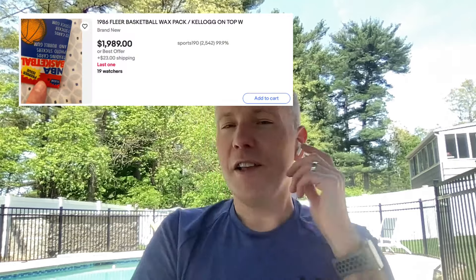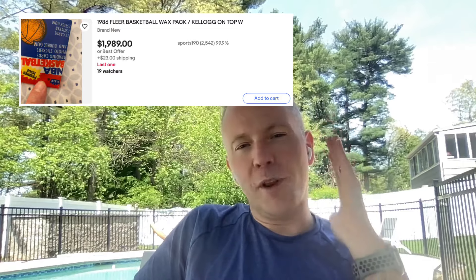Not only do regular hobbyists know this — scammers also know this. If you go on eBay right now you'll see all these raw 86 Fleer packs, not in a slab, with Clark Kellogg on the front labeled 'possible Jordan,' selling for like $500 — and they are one thousand percent crap, every one of them. If that pack is listed on eBay, at a card show, or from a friend of a friend, and it's not in a slab or in a sealed box wrapped and verified by Baseball Card Exchange, that pack has been searched and resealed, one thousand percent of the time.